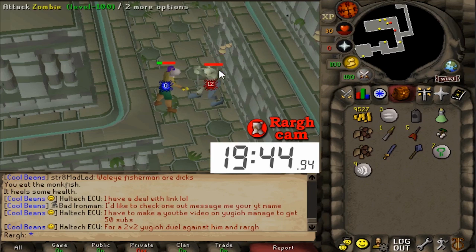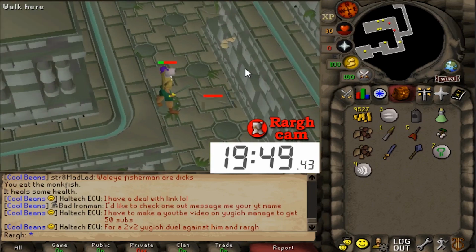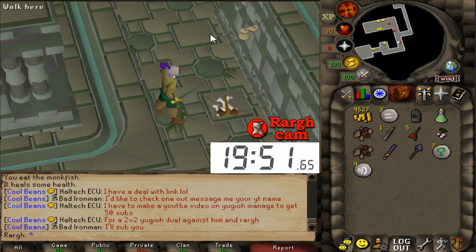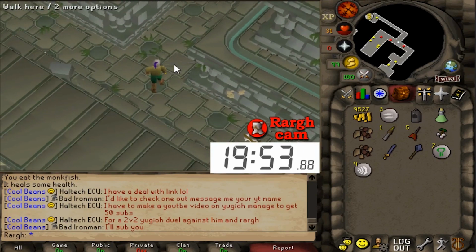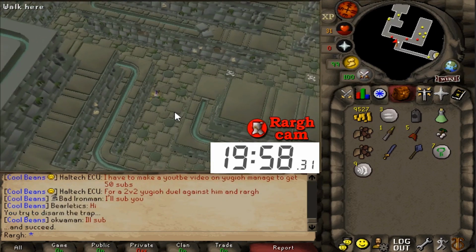Okay, so it seems like the zombies do have a little better of a drop table than the skeletons. Can't completely confirm that. Bronze battle axe. Okay, in that case, it didn't work. But yeah, I need to get some more food, but I might try to prioritize killing zombies over skeletons.